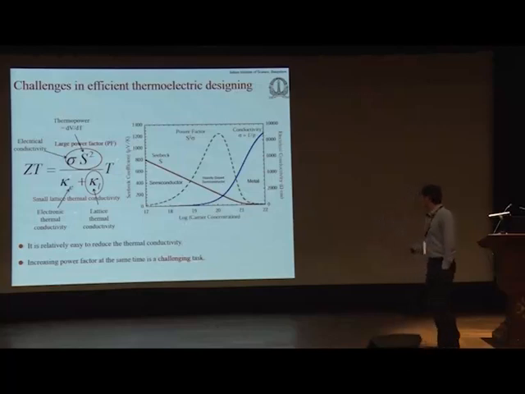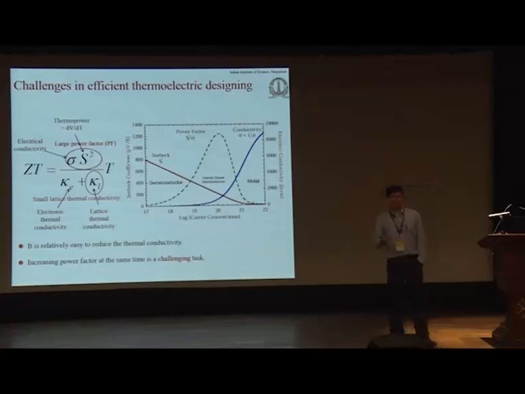Now, if you go to the other extreme, which is a metal, of course the conductivity can be very high, but S is going to be close to 0, and then again the product is also going to 0. But in between is the region where most thermoelectric materials lie, which belongs to heavily doped semiconductors or narrow band gap semiconductors.